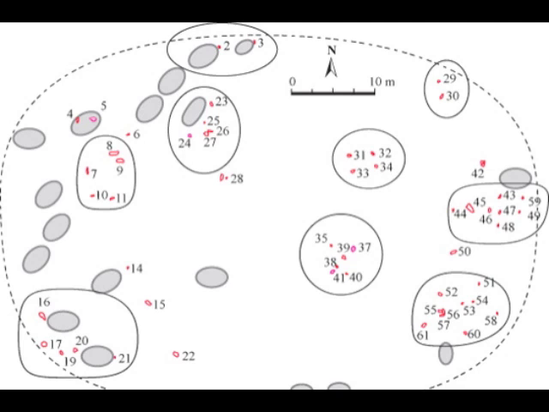If we turn back to the map, we see that the paired head and foot stones, like numbers 31 and 32, or 33 and 34, are themselves grouped together with other stones and separate from the remaining clusters. Furthermore, there appears to be a north-south divide within the graveyard. This may indicate two different generations of burials, perhaps the western side with fewer preserved stones being the older burials. While it is impossible to prove these inferences, there is certainly more to the pattern of stones than meets the eye.